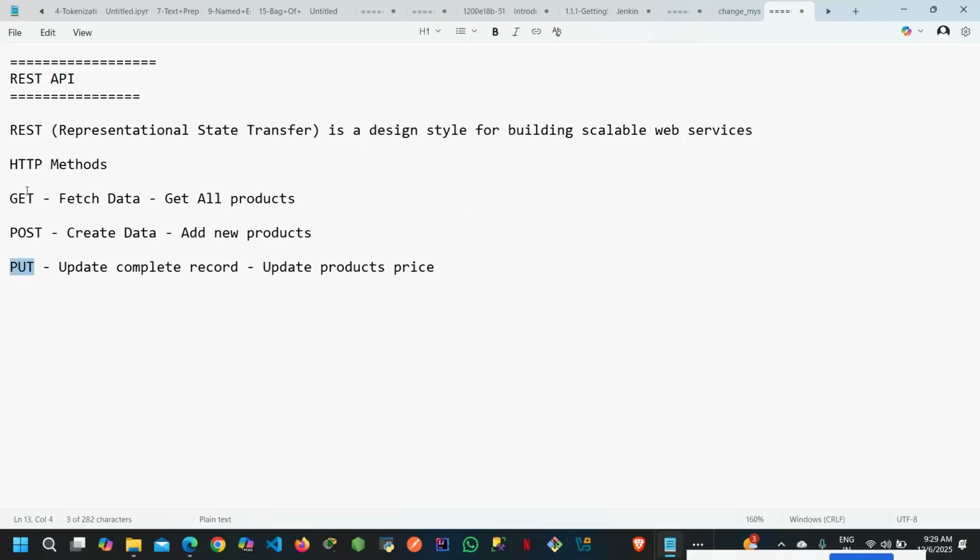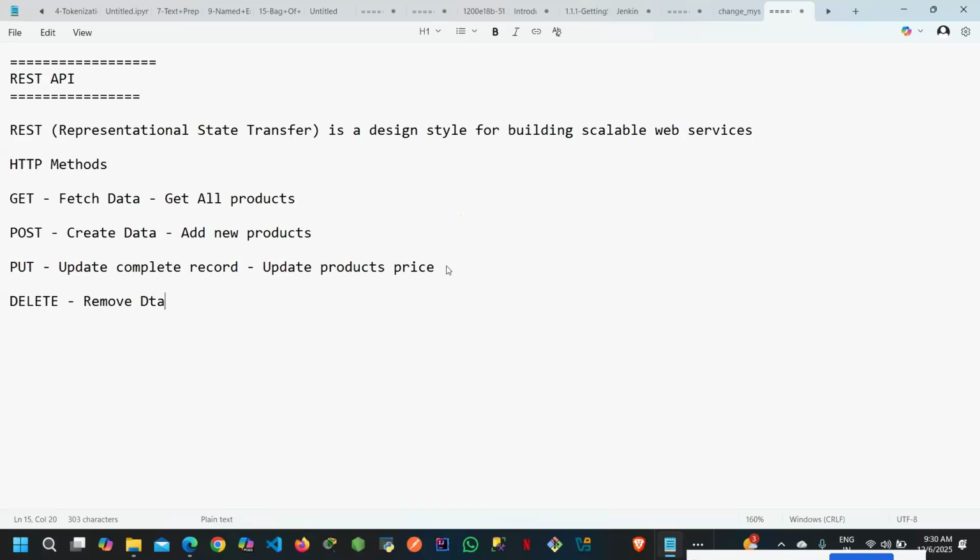First of all, the get method will fetch the data, and the post method will create the data, because when new products come into the market, the Amazon admin can create the new product in the Amazon shopping cart application. Later we can update the price, the name of the product, and the properties of the product. Everything we can update in the background by using this put method, guys. And the last one is the delete method. So what does the delete method do?